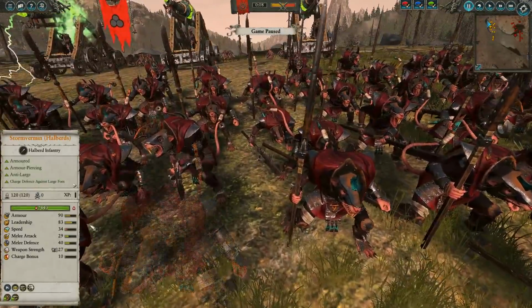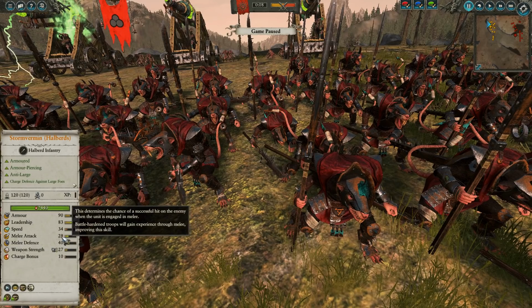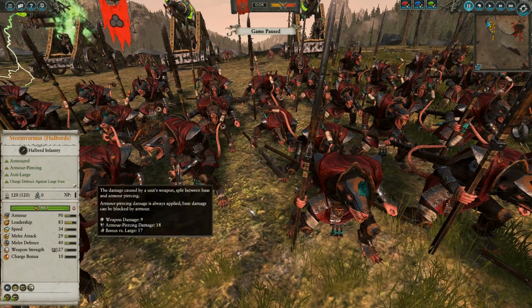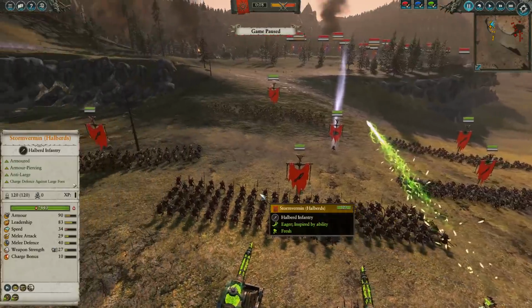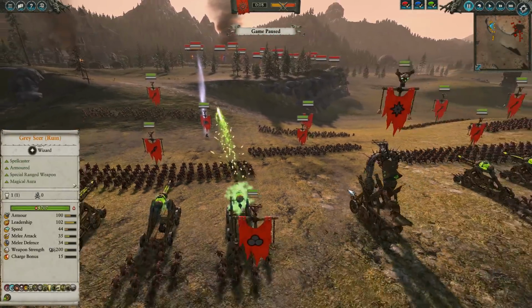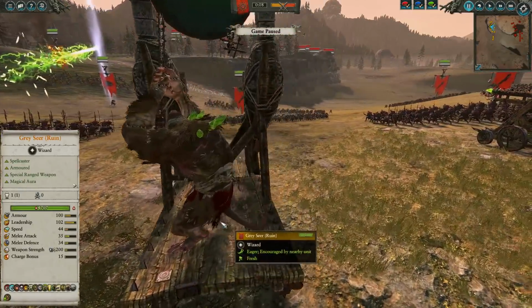They can fight enemy cavalry, of course, pretty effectively. Not amazing, but they do have that 17 bonus versus large that kicks their melee attack up into the high 40s, which is good enough, and of course their majority armor-piercing damage. So against cavalry, Storm Vermin Halberds can do some work. Against infantry, they pretty much just die slowly, but dying slowly puts them one up over Bretonnian infantry, which die quickly.